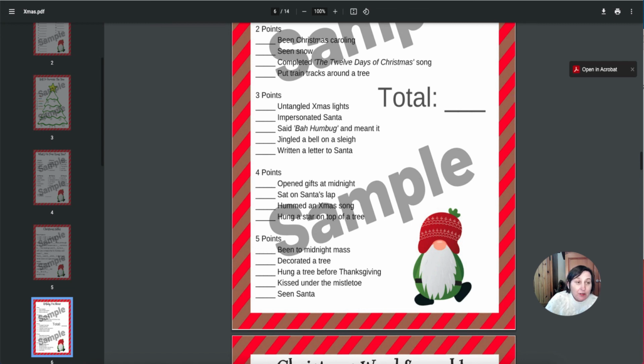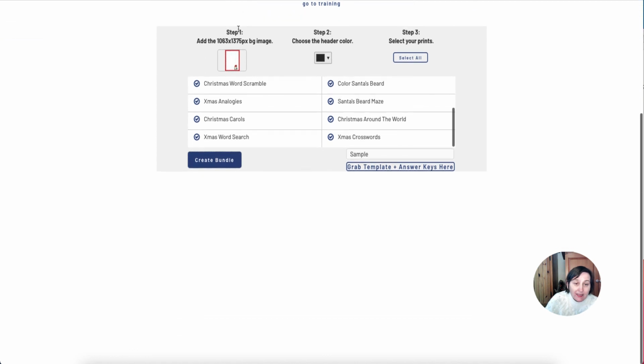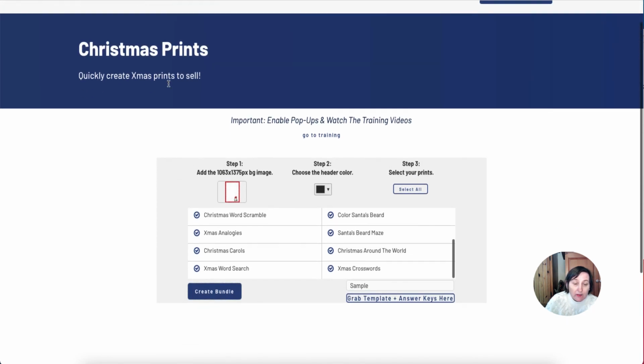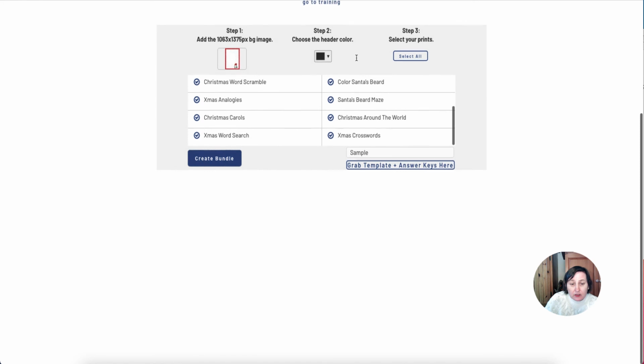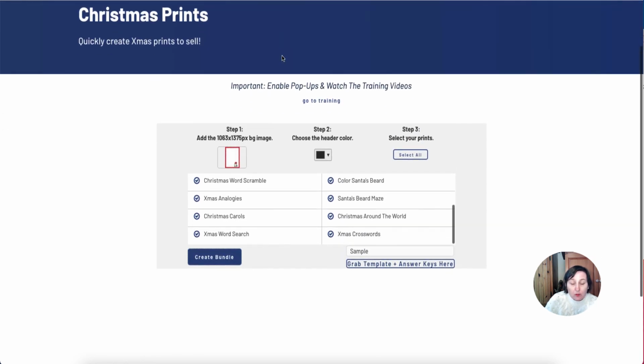So that is how you actually go and use Crispy Prints. As you can see, it was quite quick and easy. The longest part of that is actually waiting for the PDFs to populate with all the information, but it is nice, simple and easy, and you could soon have quite a few bundles out. I like to say, with the rules of Etsy, you need at least 50 listings before you actually see any movement. It's probably the same with your own website. You know, you need to put things out there for Google and other search engines to crawl and know what it is.